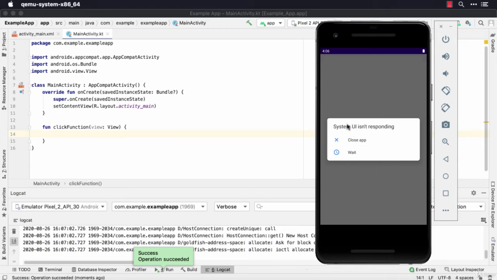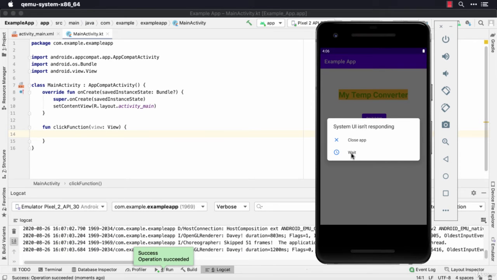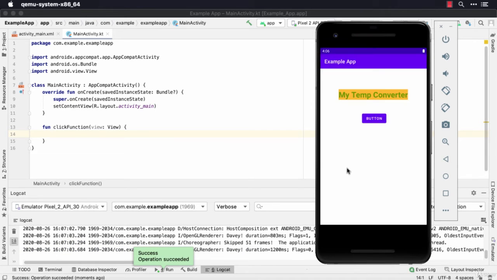All right, now if this message pops up, that's fine. You can just click on wait. And there it is. There is the emulator. And there's the button. So what we want to do is when we tap this button or we press it, then we want a message to show up over here that says button clicked or something like that. All right.